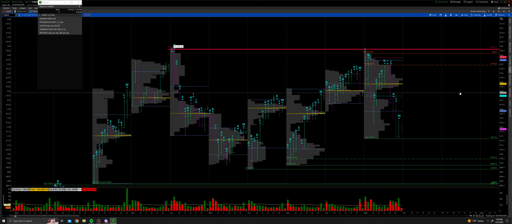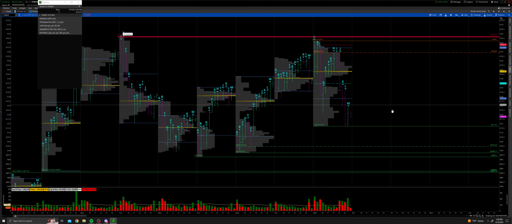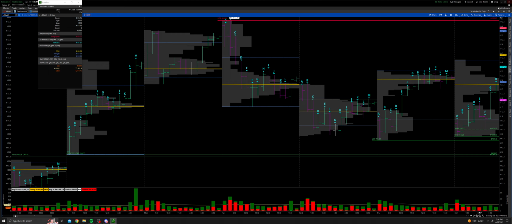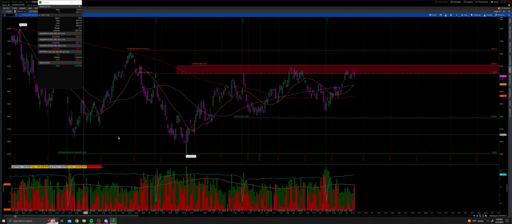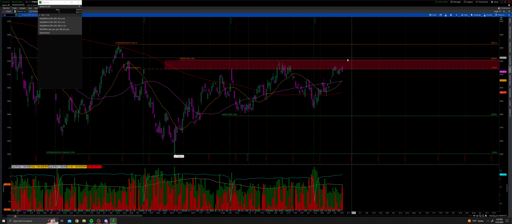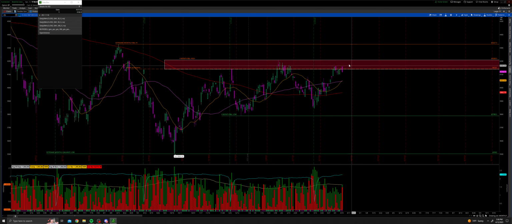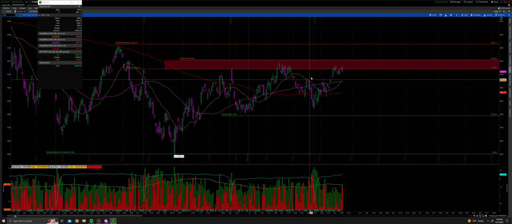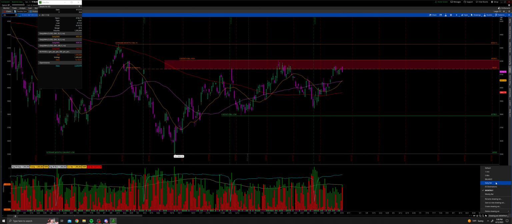Big defense there. And notice we've pushed up near that area 2, 3, 4, 5 times now, and we've rejected pretty good. And this isn't the only time. You can see it on our daily time frame, which we're going to go ahead and look at. You can see it on our daily time frame how we pushed up into this 41.41 level, into the 42.08, and we rejected. We rejected here. Are we setting up the exact same thing here potentially? That is a good opportunity for sellers to step in, good risk reward for us to roll this thing over and backfill some of these gaps on our daily time frame.